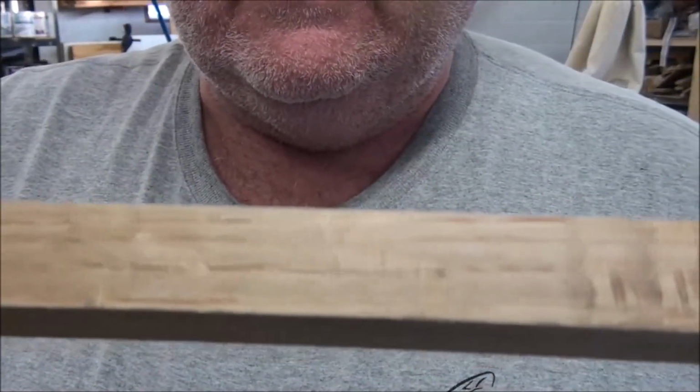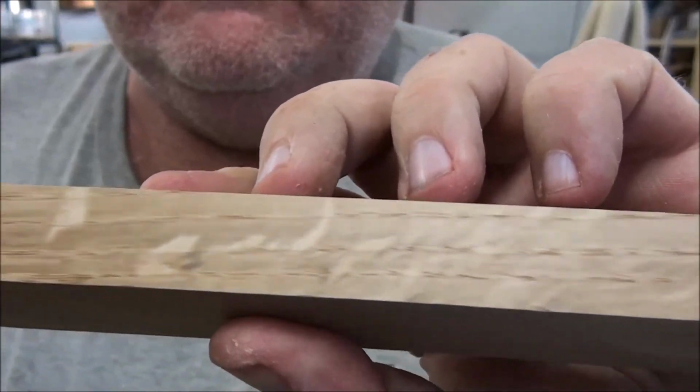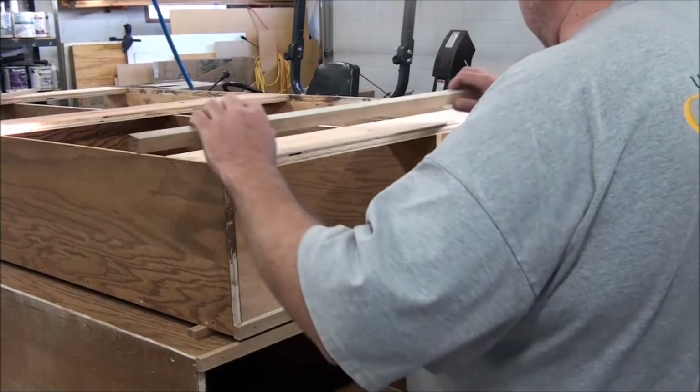A nice figure in this piece right here. Look at that. That's going to really pop when I put the stain on.